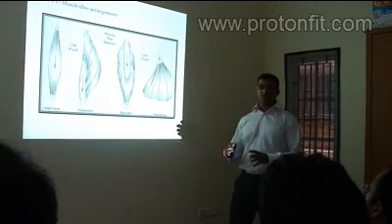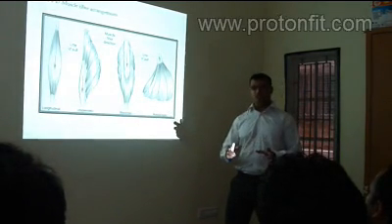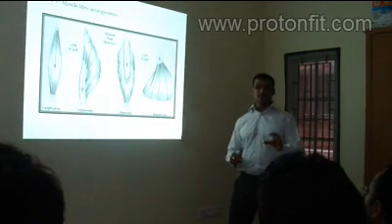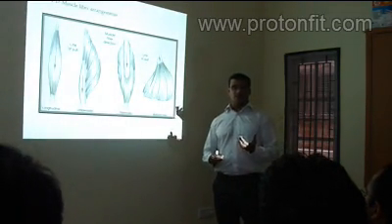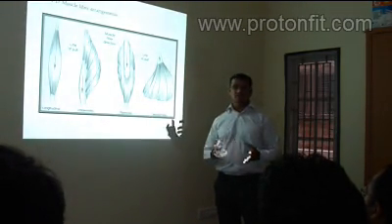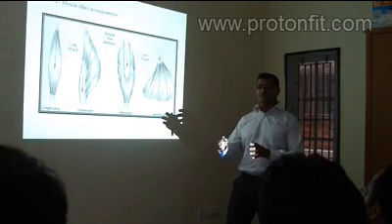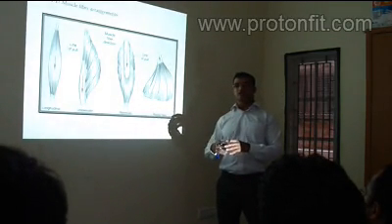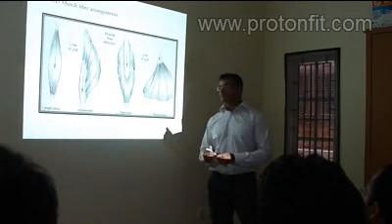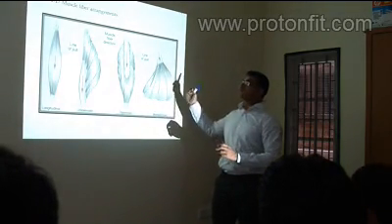Seen the muscle fibers are of many types, but for our better understanding, we just divided it into two: slow twitch and fast twitch muscle fibers. Slow twitch muscle fibers, we already saw, contract slower, and the fast twitch fibers contract very fast. And the fast twitch fibers are much stronger than the slow twitch muscle fibers. But the slow twitch fibers fatigue very slowly, whereas the fast twitch fibers fatigue extremely fast. And the mitochondrial activity and the blood flow is much more in the slow twitch muscle fiber compared to the fast twitch muscle fibers. Now let's look at the structurally different muscle fibers.